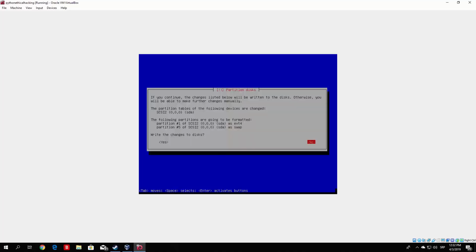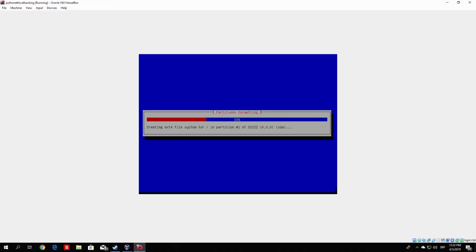to the disk. What this will do is ask us once again if we are sure we want to write the changes to the disk. If we continue, the changes listed below will be written to the disks. Don't worry, this only refers to the hard disk that you specified in the creation of the virtual machine, which is only 30 gigabytes if you specified it like me. So this will only write changes to that section of your hard disk. So write changes, yes, and this will actually start the installation itself. We will let this run, and I will see you as soon as a question pops up or anything that we need to answer in order to continue the installation process.